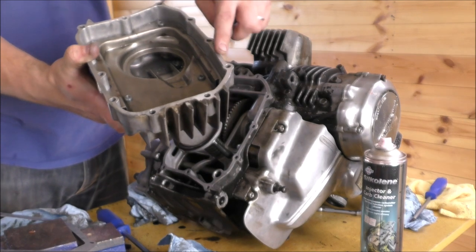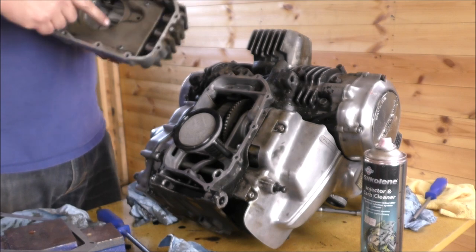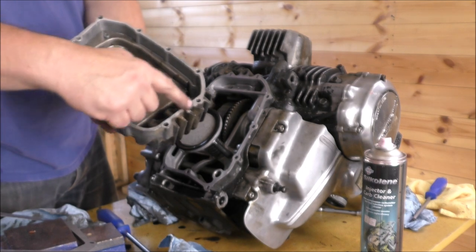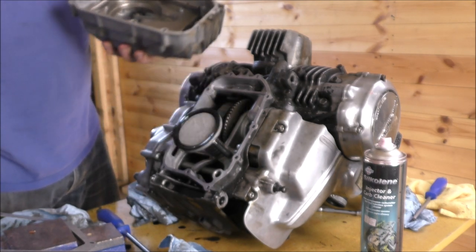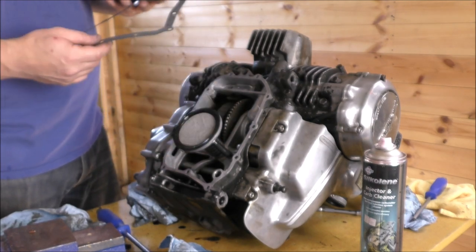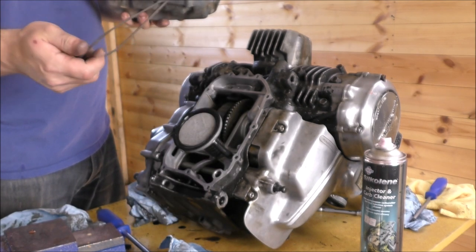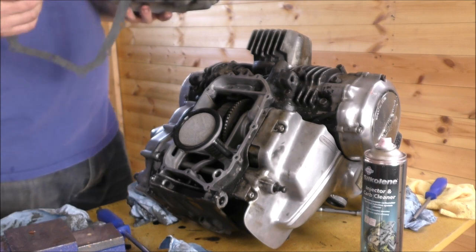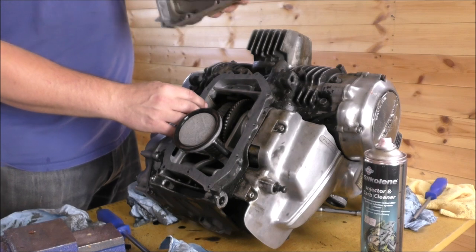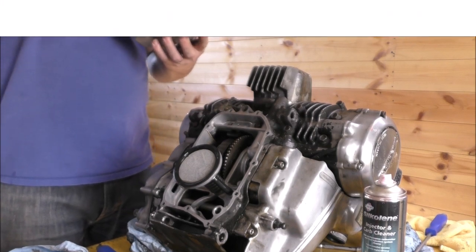Clean. And what did you use to clean it with? I cleaned the inside of that out with a rag and a screwdriver, and then a flat blade, just to scrape off any gasket residue. Likewise on here, obviously making sure none of it falls in the engine. So that we've got a nice clean surface for our new gasket to seat onto. We're not going to have anything weeping past the little bumps and lumps that you might leave behind if you don't clean it properly. So there you go, that's going to go on there. That's going to go on top of it, and we're going to bolt it down. So let's crack on. Marvellous.